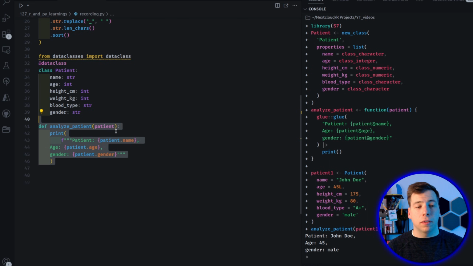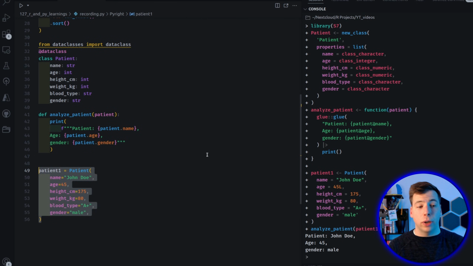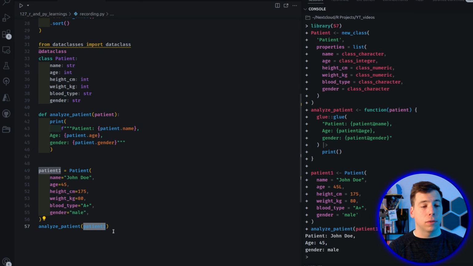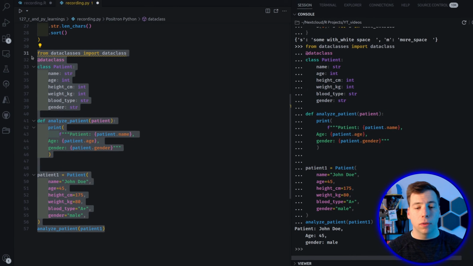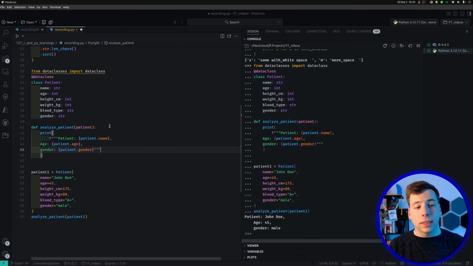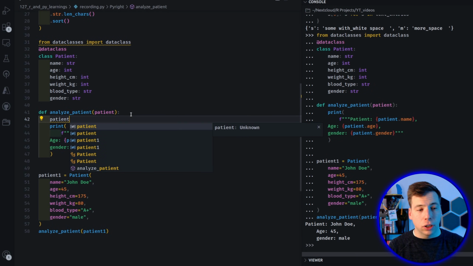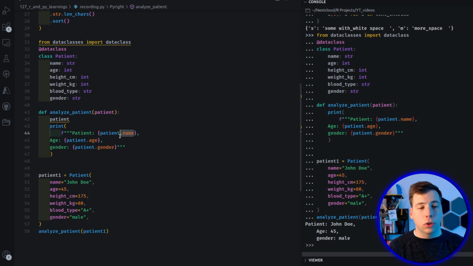And then I can define an analyze patient function just like I did before. And then I can actually create a patient and then call this function I've just created on the patient I've just created. And then if I execute all of this, we see that the exact same thing works. So that step is pretty much identical. But what is nice is that inside of Python, if I were to try to access the patient now, you can see here that in the Python world, you don't use the @ but the dot sign to access attributes. If I were to use a dot, then just like in R, out of the box, nothing really happens.